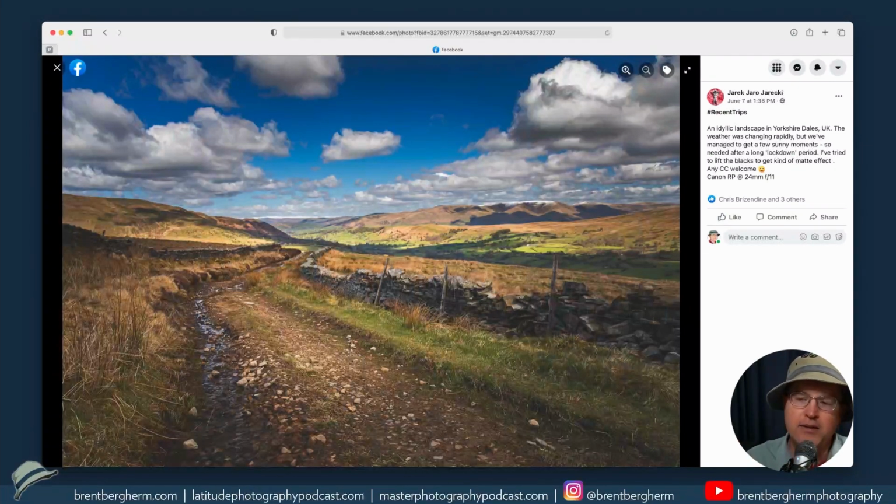and I do appreciate the texture of the rocks and those lines that are leading very strongly in there because it's a road and you have the fence. So the leading lines are just gorgeous. They're doing a really good job. I look at an image like this and I just start thinking, ooh, all these things are firing off in my head. What could we do? What would I think of doing?